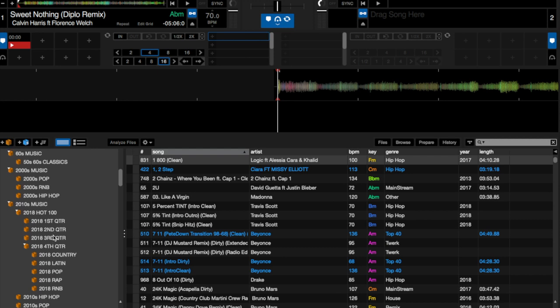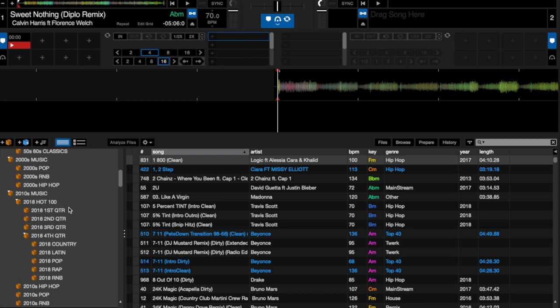As you can see, Billboard actually calls a particular group of songs the Hot 100, if you're familiar with the Billboard charts. The Hot 100 is just all of the hottest 100 songs within the Billboard charts for that particular year. And so you can easily go to the Billboard site and find that information, and then use that as your cheat sheet to then create your crate. So you can do that, and you can always do that. I think you can go back a few years back, or a few decades back.